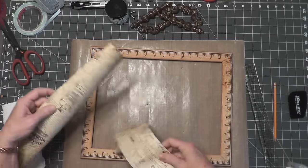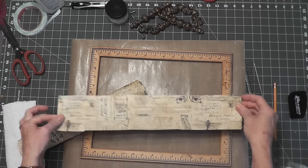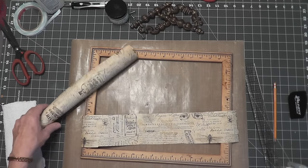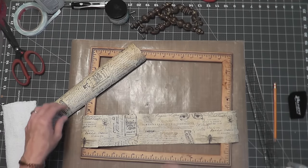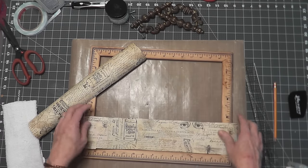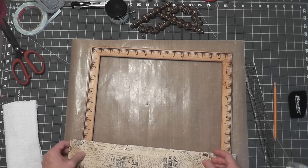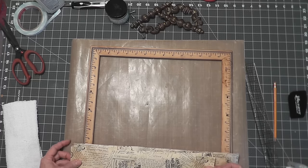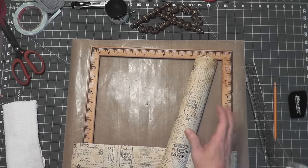The next thing I did is I chose my pattern of the Graphic 45 DIY papers that I wanted to use on my frame, and I cut out four pieces, paying attention to the direction of the pattern of the paper to use to cover the frame on all four sides of it on the front. So you would just take your frame and measure how much paper you would need to cover each section, allowing enough to wrap around both sides on the inside and the outside of the frame.